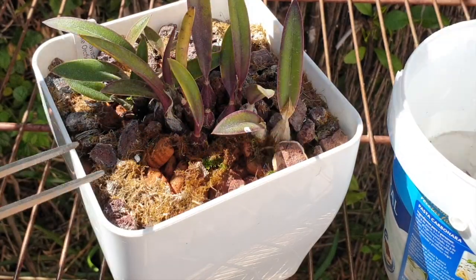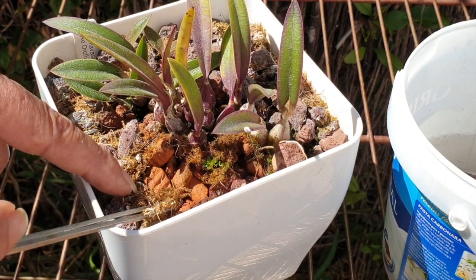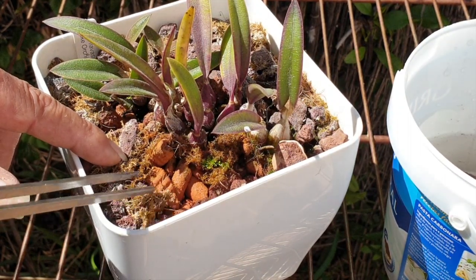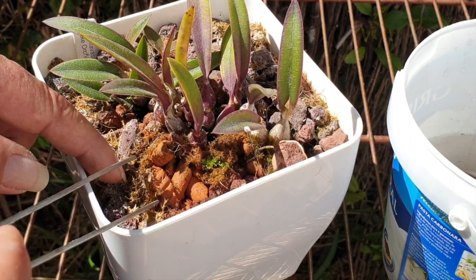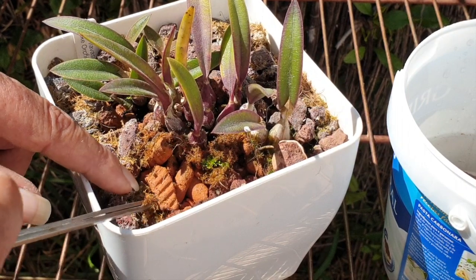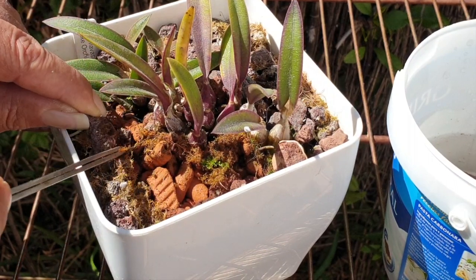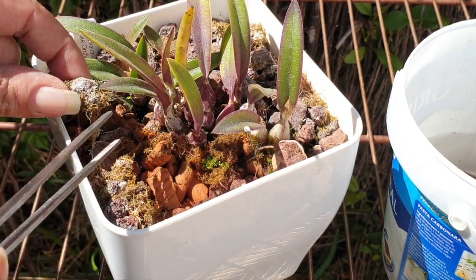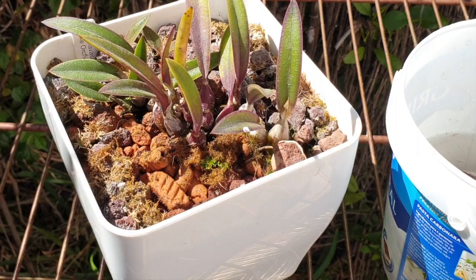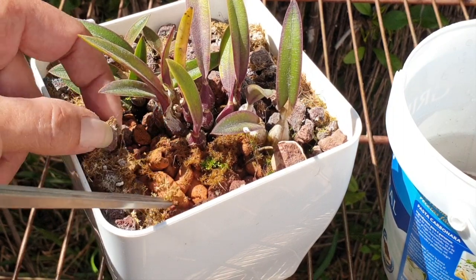Whatever has dissolved and gone into the pot is fine — this is pretty much how nature would work as well. But in nature, the water would be runoff and everything would dry out pretty quickly. In a pot that doesn't happen; it is somewhat absorbed into the media, and the only runoff is if I flush, which I don't do much during the winter months. Unfortunately, it's far too much, and this is the result. Check your little creatures and see how busy they've been in and around your pots — and if needs must, remove the surface of the media.